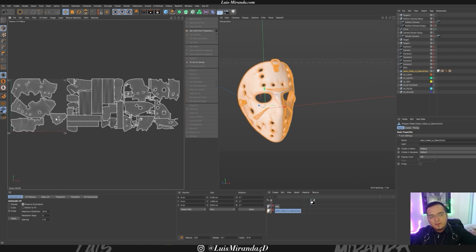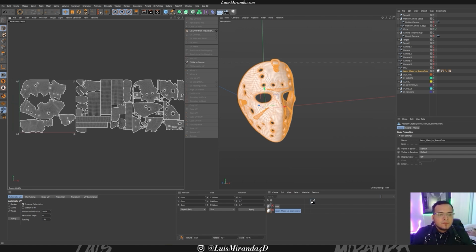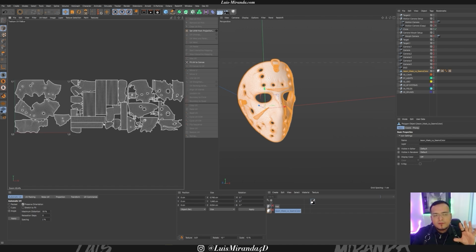So when you look over here, you're probably wondering to yourself, why did I lay out my UVs next to each other like that in 3 different blocks? And if you're familiar with UDIMs, this is more or less what I'm doing. To my knowledge, Cinema 4D doesn't have a UDIM system, but you can still work within the system inside of Cinema 4D and it still works with UDIMs.